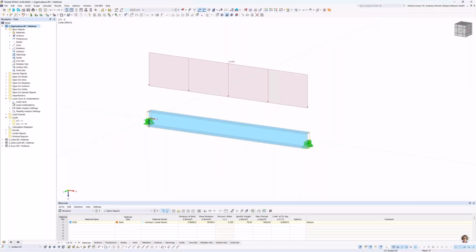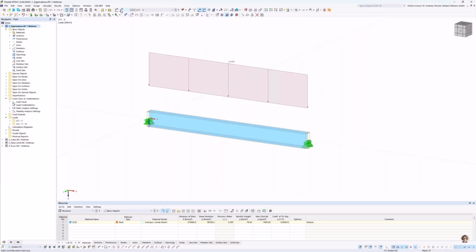Okay, then I turn to the program, to the first model, and the first question is: I want to determine the critical load factors for a simple model in the Structure Stability add-on, but I get the error message "too many buckling shapes required." Why is that? Let me calculate this load case.